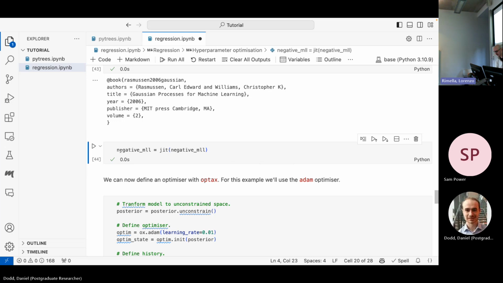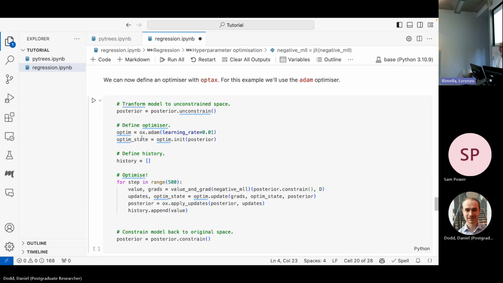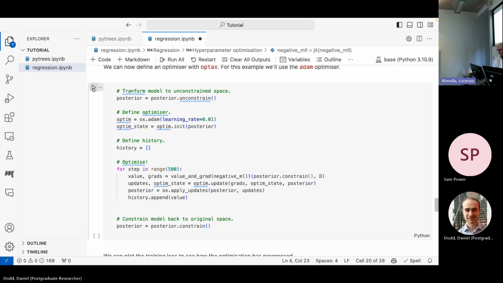But for training, you could check this loss function. And then going back to this optax optimizer that I discussed earlier, you can use that to fit your model.